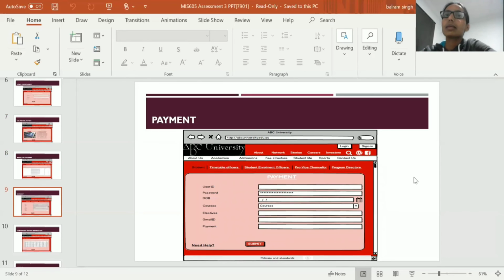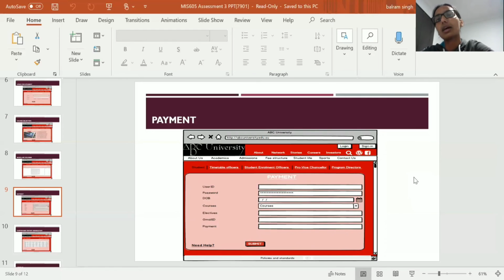So there will be payment options as well, as after choosing a course and selecting the required subjects for any particular course, we just need to go through the payment options. For the payments, students need to use their user ID, their password, and their date of birth.